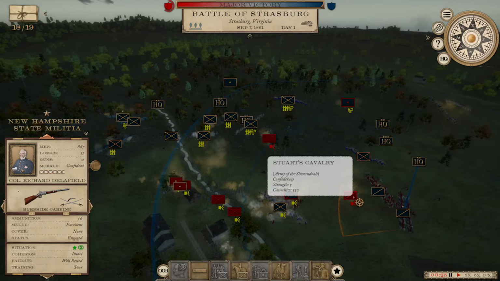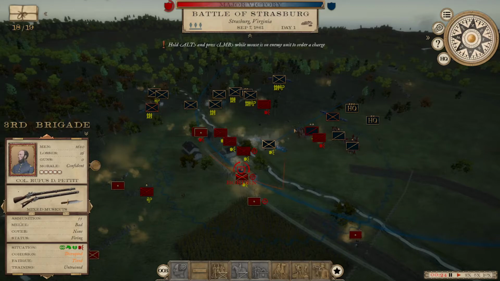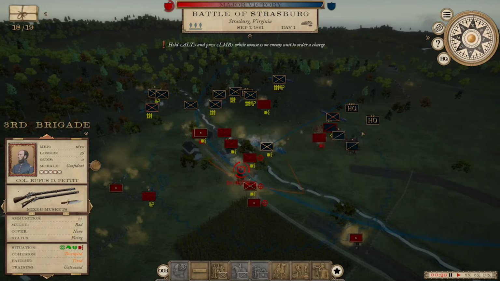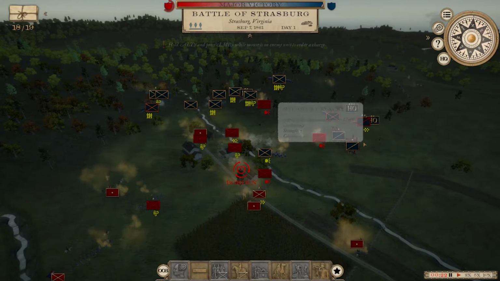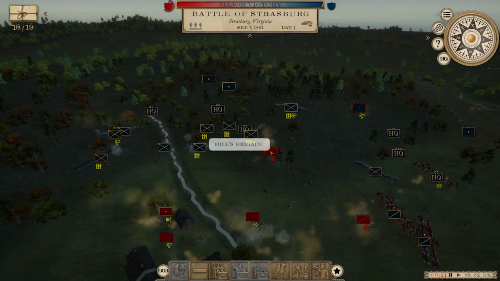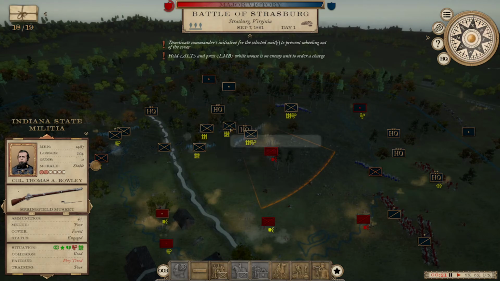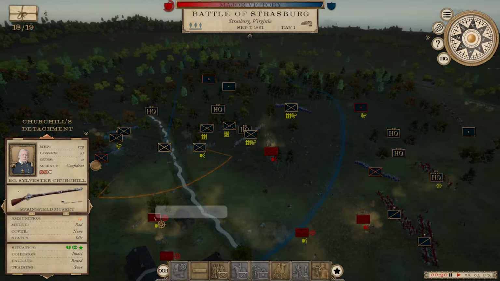They still have 5 men left. One of our cavalry brigades just broke. Those 5 men must have been Chuck Norris or something. Let's just charge them. Charge. Everybody charge. How about you? 800 men still. Move you over to attack him. Come down on this artillery.